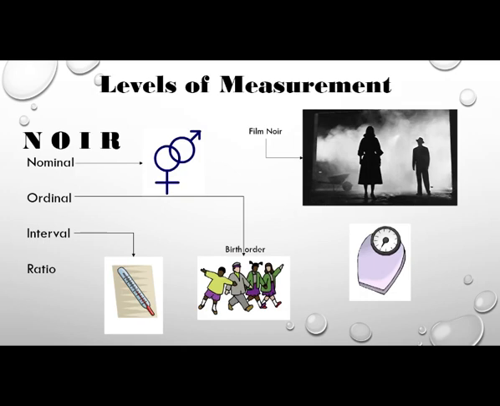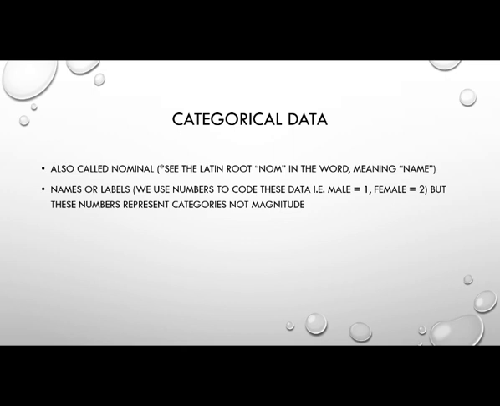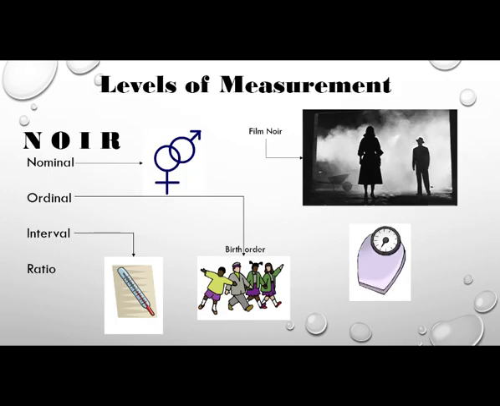All right, so it's called the levels or scales of measurement. If you speak French, noir is the word for black. And if you've heard of film noir, there's a picture from, I think, The Postman Always Rings Twice. But the word noir also is an acronym for the different levels of measurement, which is why I'm bringing this up at all. So we have nominal, ordinal, interval, and ratio. Nominal, I have the line pointing to the male and female, like I just said. These are also called categorical, right? So nominal or categorical, and male and female are just labels, right?